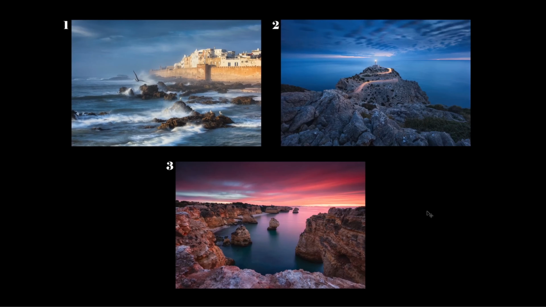So let's get started. In the beginning I want to show you 3 photos which you see here on the screen. I labeled them 1, 2 and 3. Those 3 photos are final edits, and you might have seen some of them in previous videos.